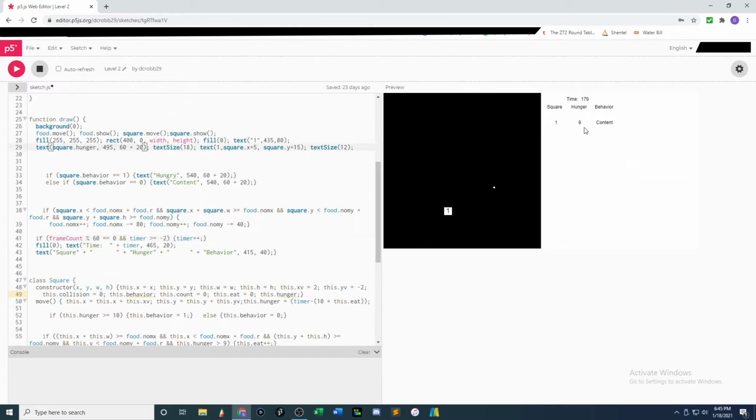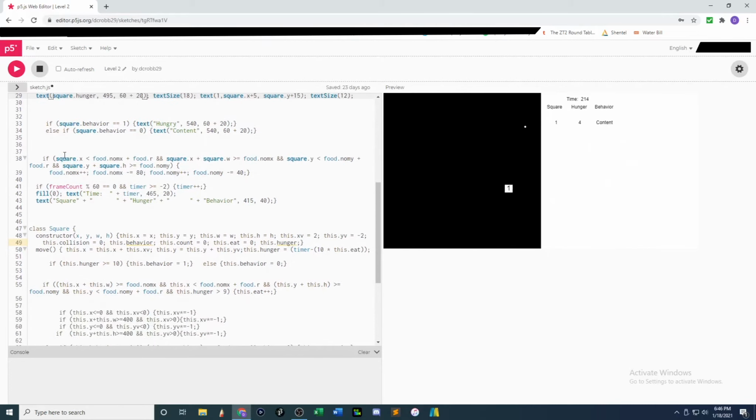Also, I wanted to see what the hunger of our square was, what Alfonso's hunger is. You can see every time it hits around 10, he focuses on the food, and that is part of the code. If square behavior equals 1, you see hungry over here. Otherwise, you see content because he's just being a little screensaver. Hold on. Let's wait till it turns hungry. He's going to be right next to the food. It's barely going to change. No, he's good. Okay. Hungry. There we go. Goes to the food.